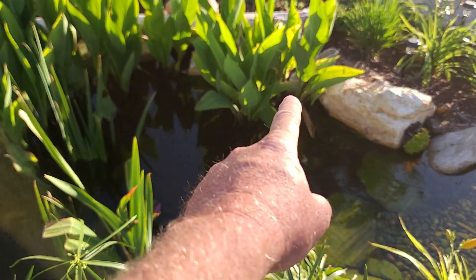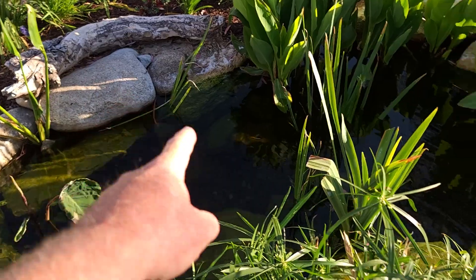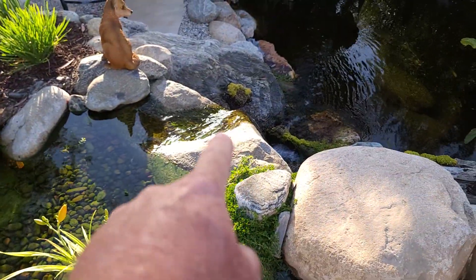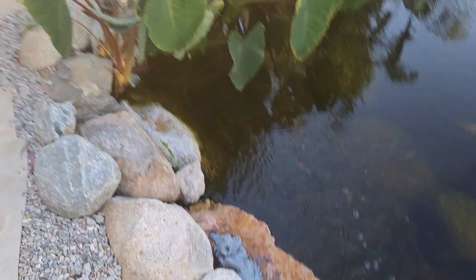Overall, this wetland measures about 12 feet long by about 6 feet wide, and it's feeding a really nice waterfall as well. It's really important that you pay attention to what I just taught you, especially with that umbrella palm. That umbrella palm is an invasive species. It does a great job, but every week during the growing season you've got to cut those plants back and keep them trimmed. So let's see if we can find some other stuff that needs to be maintained.